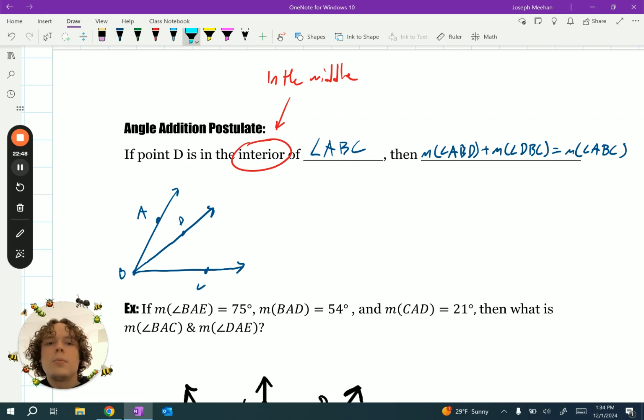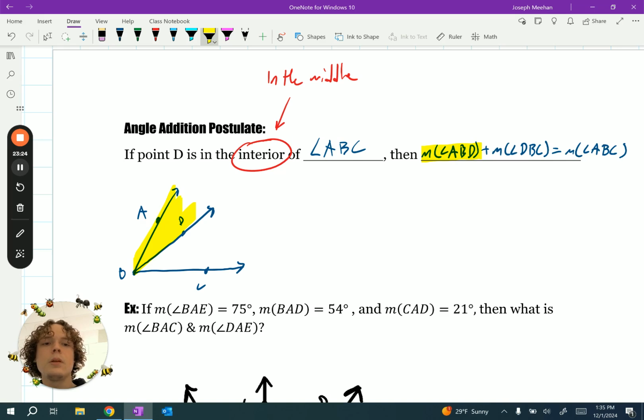So what does that mean? What is the M with the parentheses, with the angle sign? All right, all that means is when we're talking about the measure of something, we're really talking about how big something is in whatever unit that we're talking about. So if we're talking about the measure of a segment length, we're usually talking about inches or feet, something like that. When we're talking about the measure of angles, we're 99% of the time talking about degrees. So the M represents measure. The measure of angle ABD, that's how big this angle is right here. So maybe it's like 19 degrees or something, right?